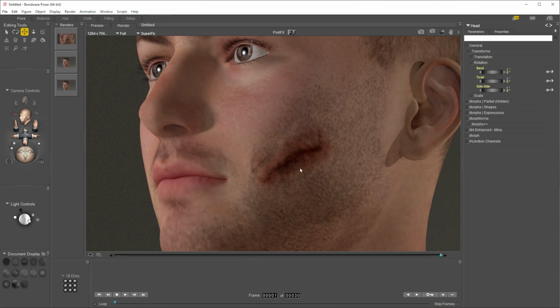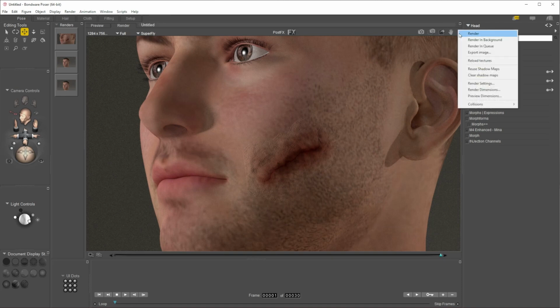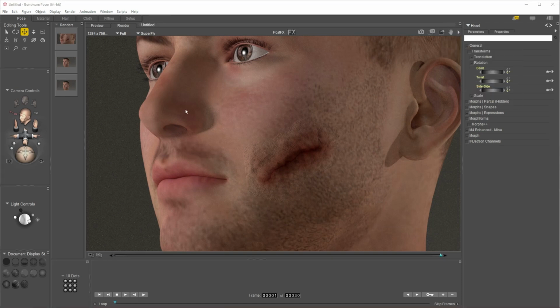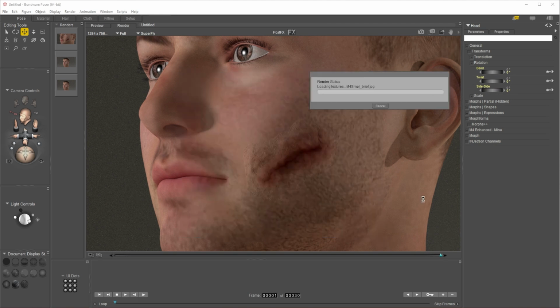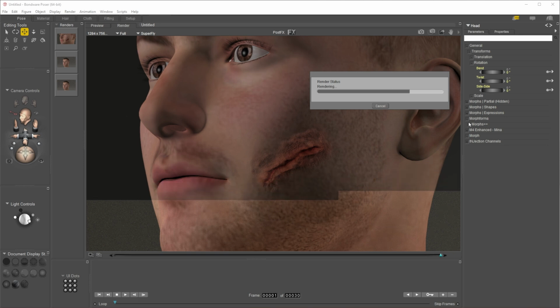Now, one of the problems here with displacing in Superfly, if I go to Firefly and render that, the displacement will probably be very, very pronounced. Let's have a little look. And that displacement there is quite pronounced.